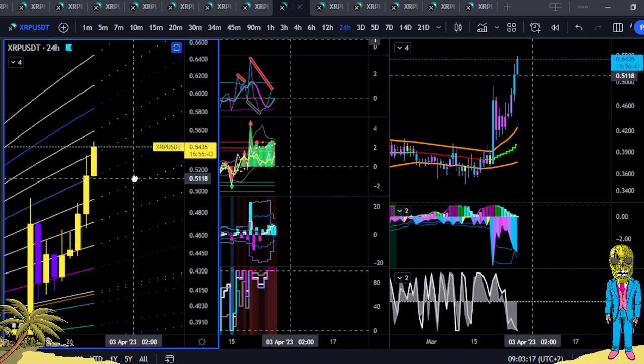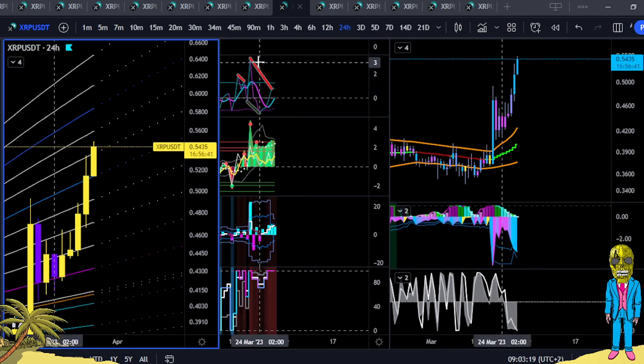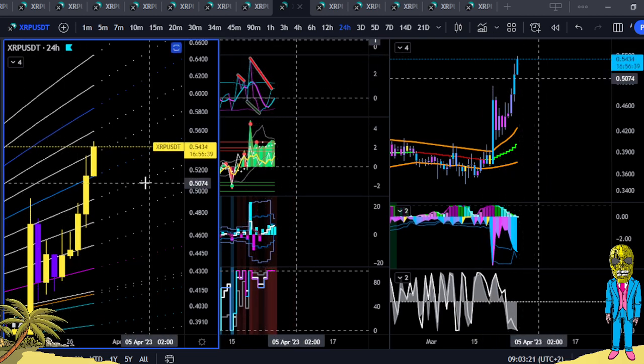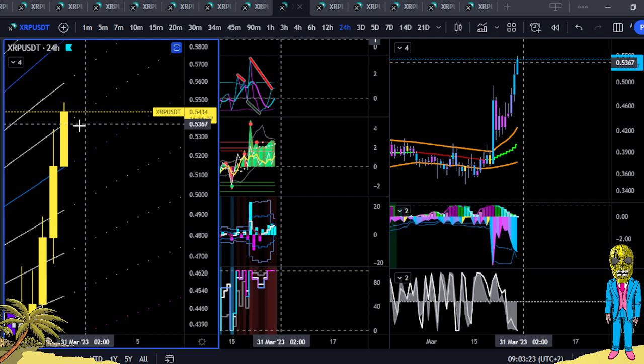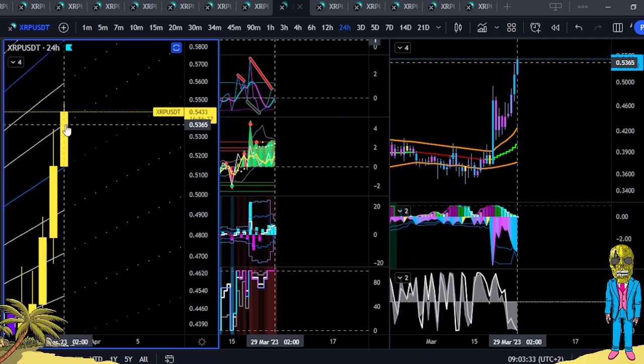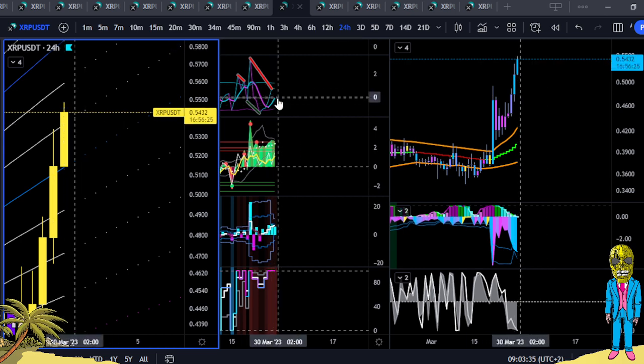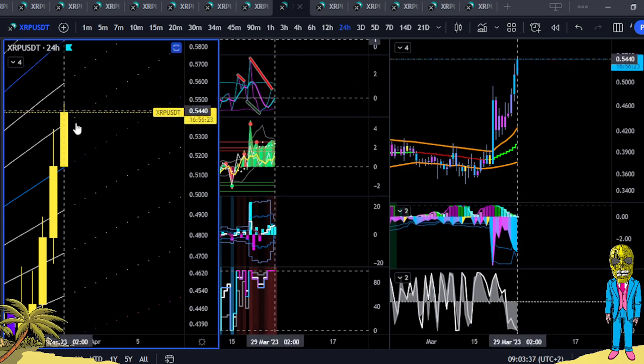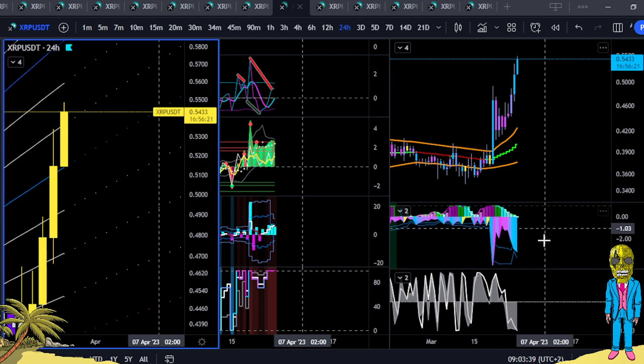Simplest observation. Sure, there's a bear div, hidden bear div, but that thing will only get the opportunity to play through if we start closing below where we've previously called this target, 53.67 cents. So the other one was 53.63 cents or something. So you start closing below here, it will deny this mean reversion phase, which would technically mean that the hidden bull div will play through.